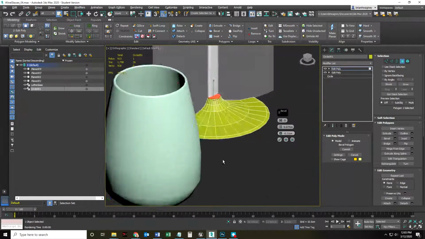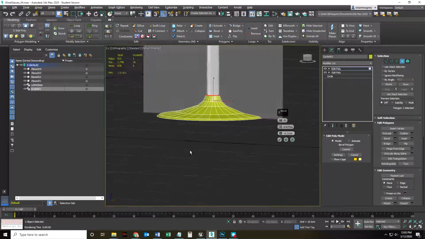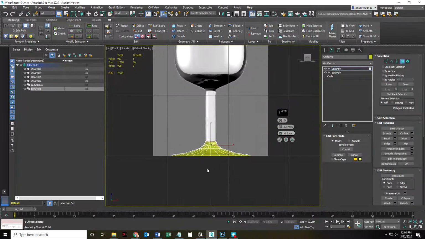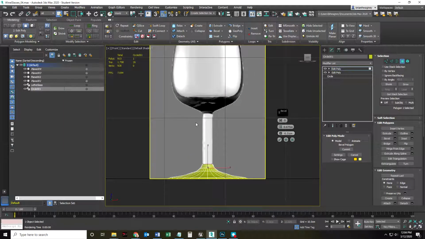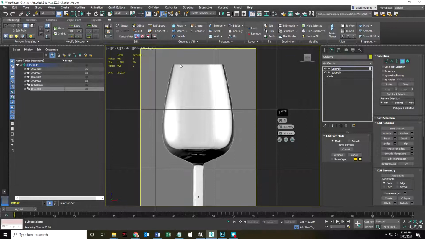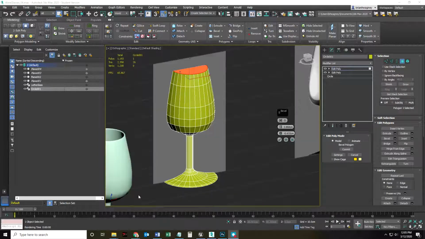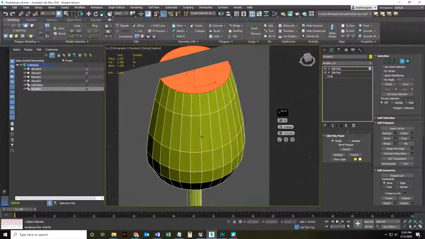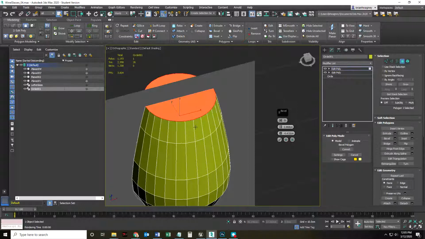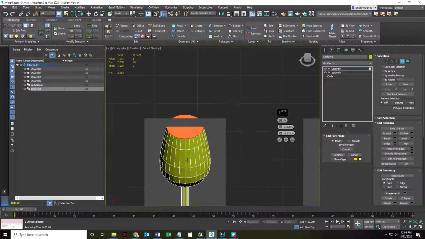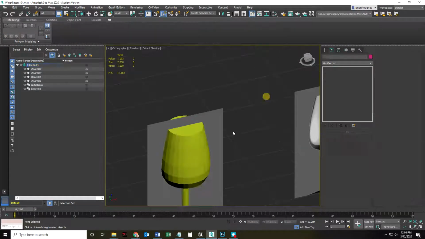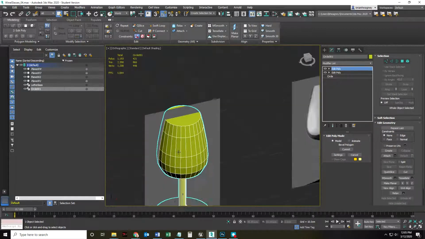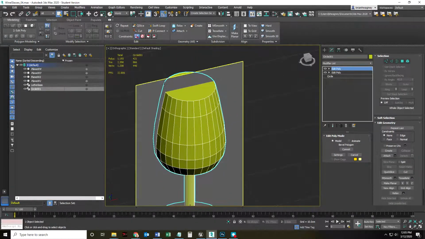Now what you can see here is that I have been extruding and beveling all the way up. I'm going to pause my video while I go ahead and go all the way up to the top of this glass. Okay, and I just recently finished extruding this upward. And we get to this point here where we have the top of the glass, the wine glass, and I'm done now, right? And so the next thing I want to do is, well, I guess this depends on your art direction, right? It depends on what you're actually using this wine glass for. Now, I personally want to end this out creating the inside of the glass, right?